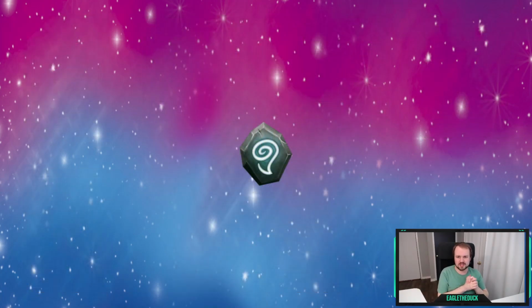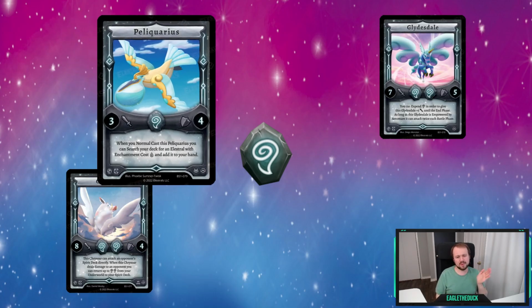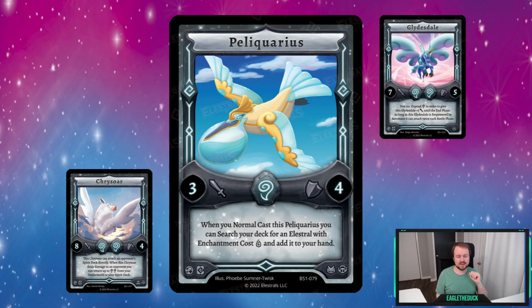Moving away from those cards, we just have a collection of 3 Elestrals that kind of do various different things. So they're Peliquarius, Glydesdale, and Chrysoar. Peliquarius, it's a synergy with the water deck. There really isn't too much of a water wind deck forming right now, so using your normal enchant on a meh stat line Elestral to search out a 1 spirit water, really slow right now, not very great. Could see play if we get a good combo or maybe stall, control, water wind deck that can afford that 1 turn. That's a possibility, it just doesn't exist yet.